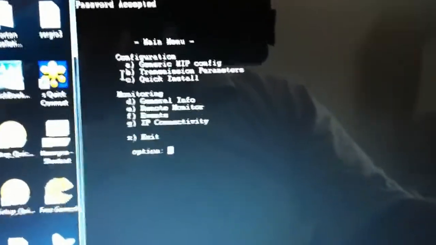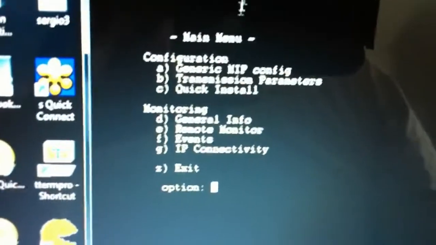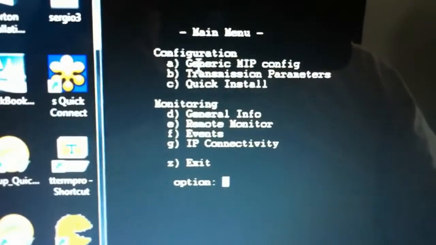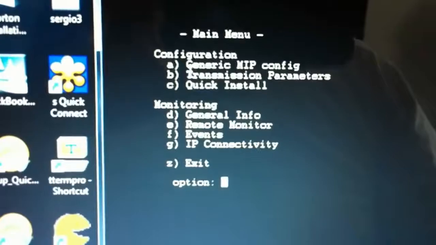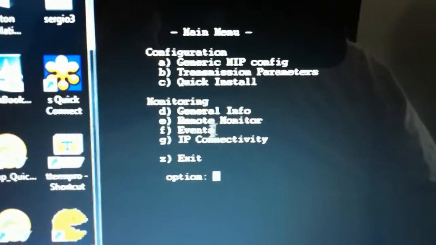It's going to come up in a second and ask me for a password, and I know the password on the IPDACT is 24680. So I enter that password, hit enter, and I'm presented with a menu. Now you can also do this through a serial connection, but I chose to go Telnet today. When I look at this menu, I have a number of different options. You can install the unit, you can look at transmission parameters, do a number of different things.